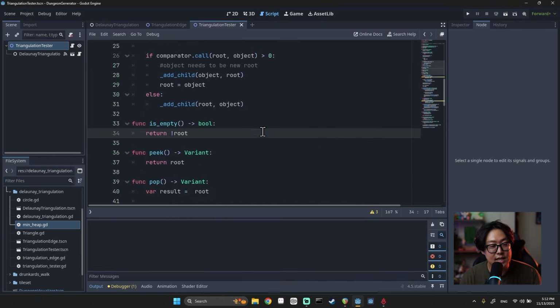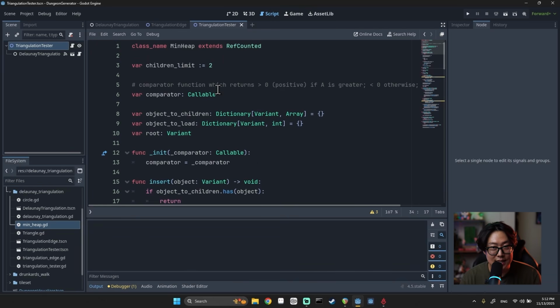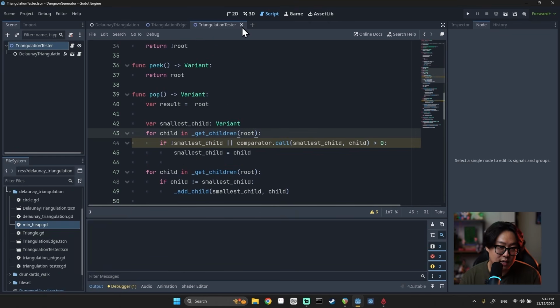So I already implemented this, and unfortunately, I don't think this is in the scope of this tutorial. I'll create a Google Doc with this code inside of it, so you can just copy and paste it into your own code to use it if you need to. So at this point, go to the description and click on the link that says min heap, and it's going to be a code in Google Doc. I know. And then you just paste it over, and it should work as is.